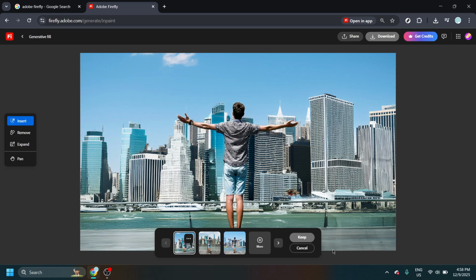When you find a version you love, you've successfully changed the background using Adobe Firefly. Remember, clear selections, descriptive prompts, and patience are the keys to getting polished results. If you want different looks, simply reprompt and regenerate new variations without starting over. That's it, an easy, effective way to transform your photo background with AI while keeping your subject front and center. Enjoy experimenting and refining until it looks just right.